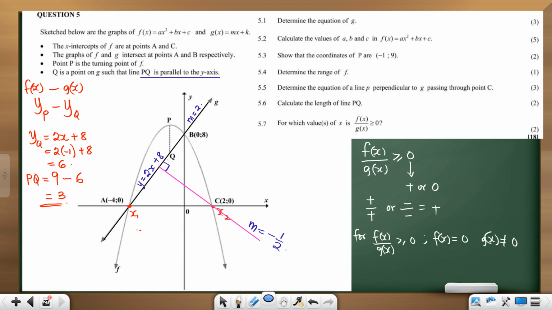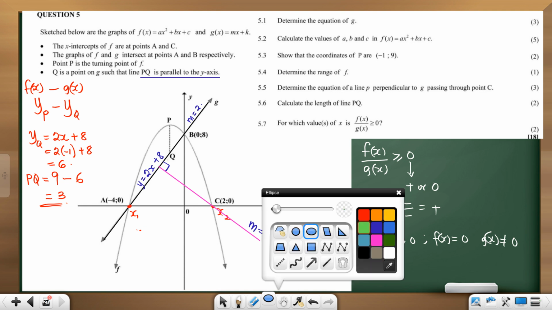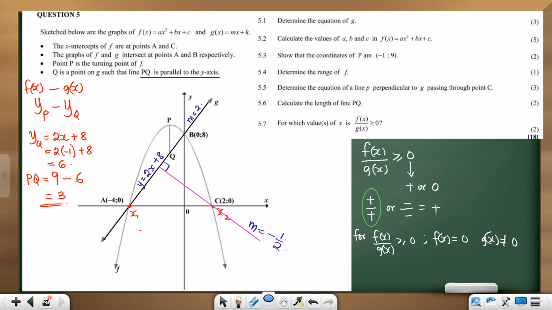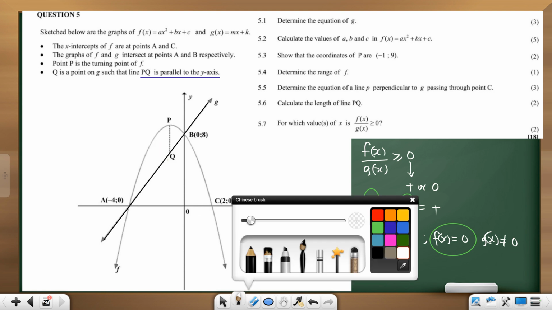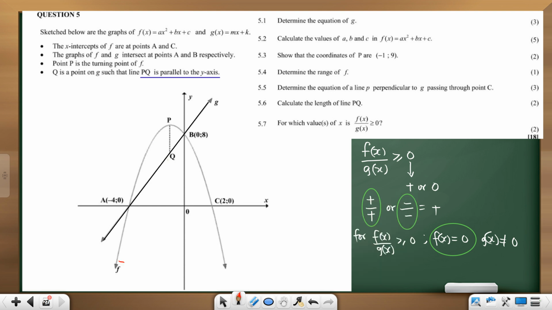I already have my answers. I am looking for where both of them are positive or where both of them are negative or where f of x equals 0. Those are the 3 points I'm looking for on the graph. And how do I do this? Remember the statement I just said a while ago. F of x means y. So look at what I'm going to do on my graph. Let's deal with f of x first. What is the y value at the bottom? Y value here is negative.